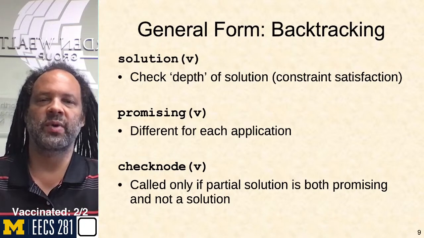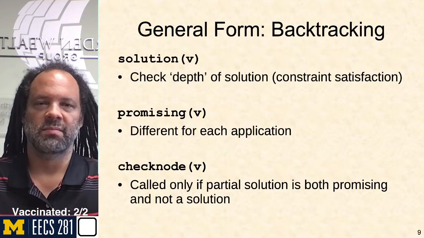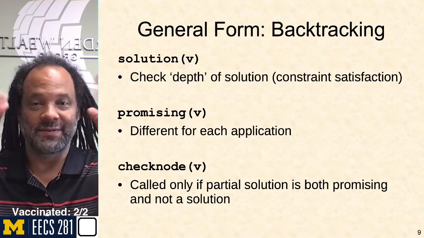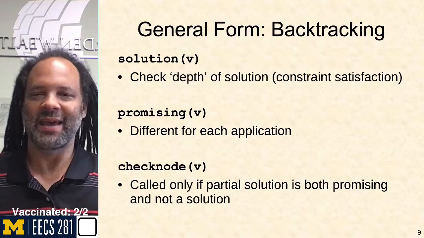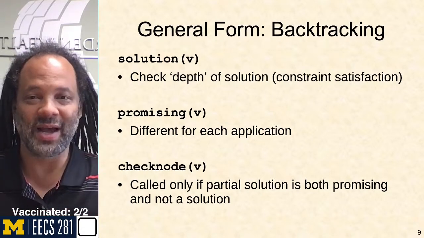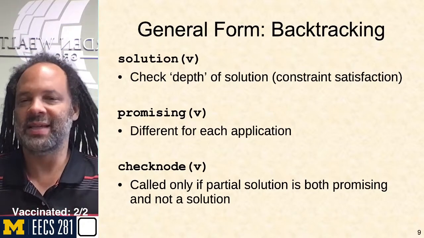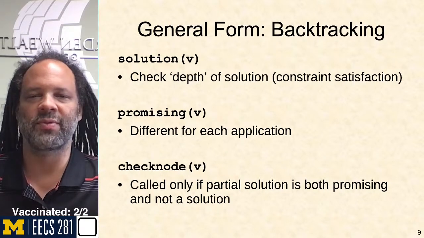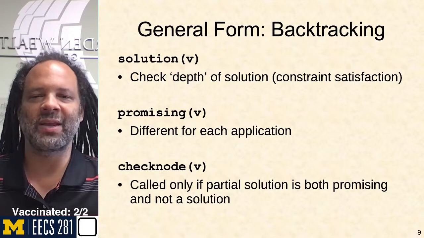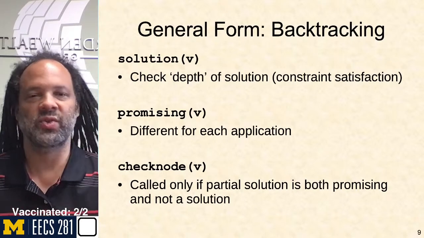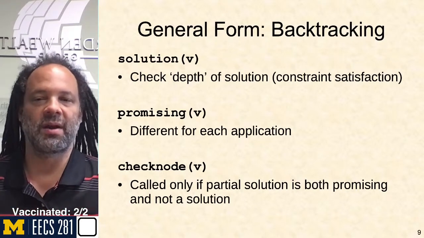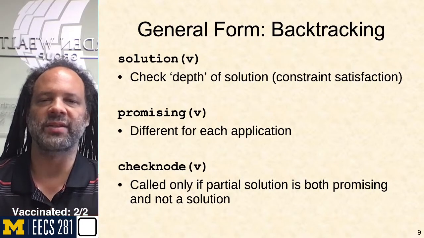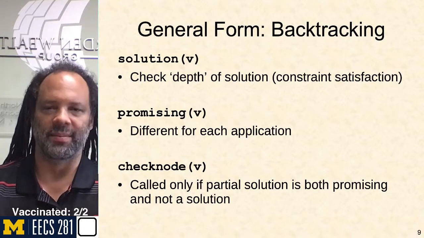For instance, if I'm doing map coloring, the question is, there's 50 states. Is this state number 50? If so, that's a solution, right? If this is state number 42, we still got some states to go. This is not a solution. Same thing works with the Sudoku, for instance. We've got to fill in a 9x9 grid with digits 1 through 9. If I don't have 81 digits on the board, it's not a solution. As soon as I put that 81st digit up there, solution becomes true. So oftentimes solution is a really simple thing to check. It's not usually the problem.